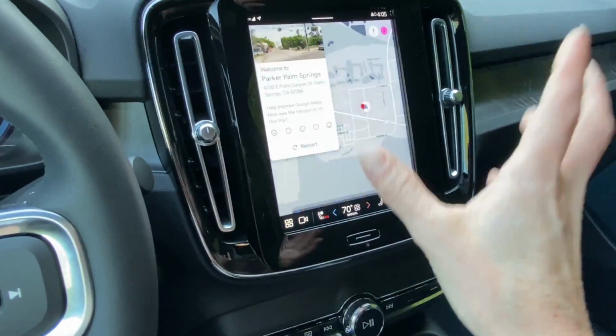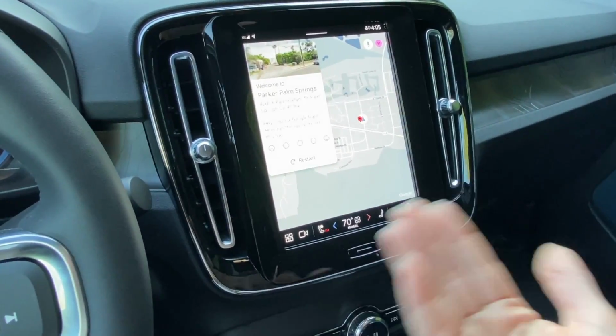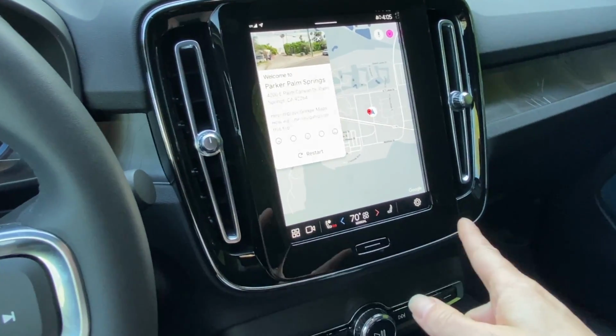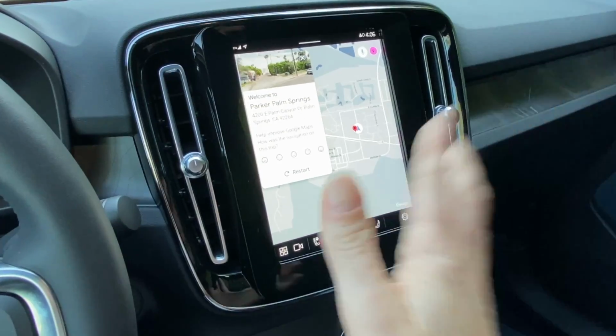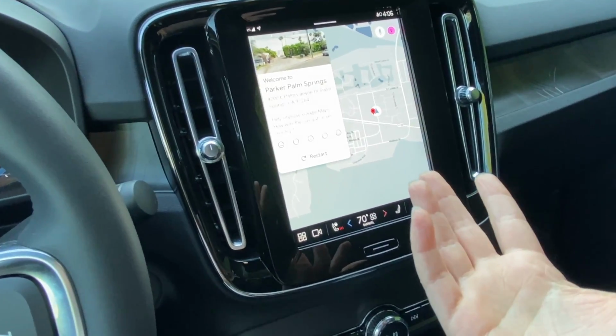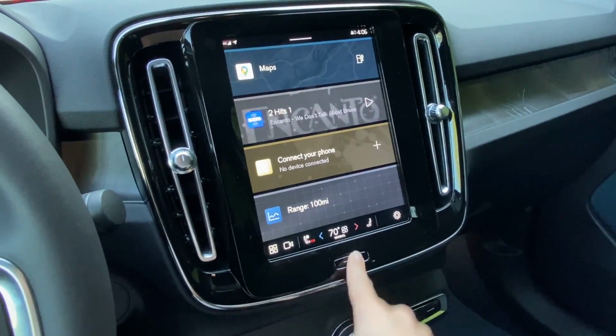So in addition to navigation controls and some of the more Google Assistant-y kind of things that you would get from the system, you can have it do HVAC controls. And I really like the fact that you don't have to put your fingers on the screen for most operations. But if you were putting your fingers on the screen, this right here is your home button.